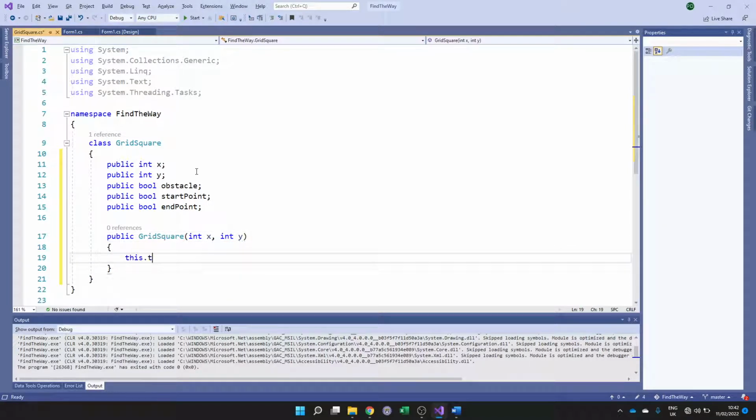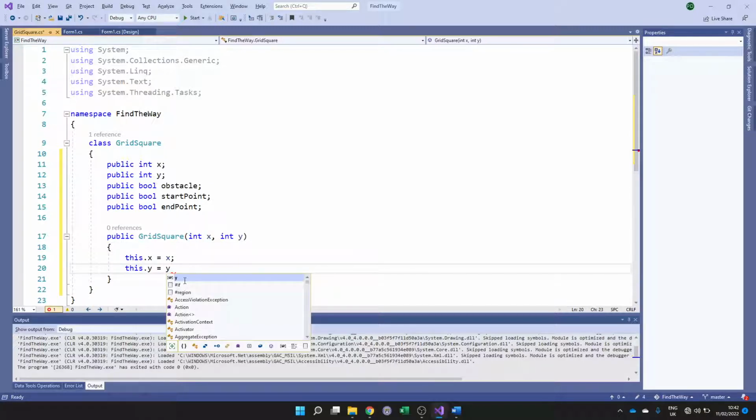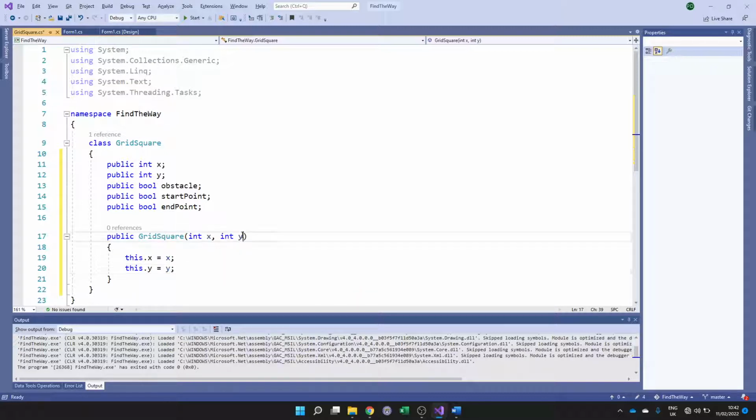So we can say this.x, so the attribute value for the class is going to be equal to the parameter value passed into the constructor. And the attribute value for this instance of the class is going to be set to the parameter value passed into the constructor. And then we just assume that obstacle is set to false.